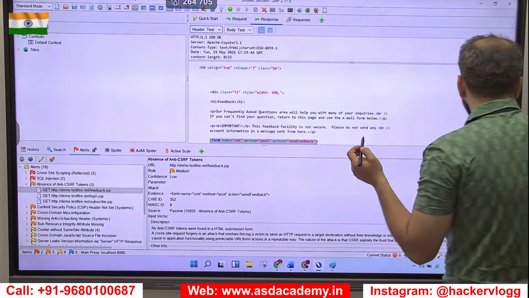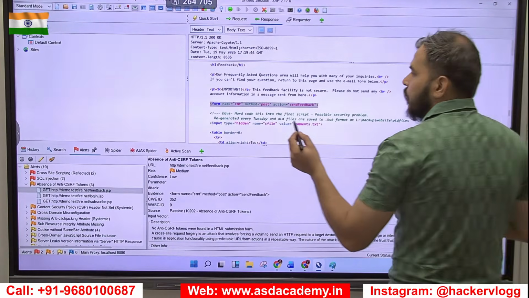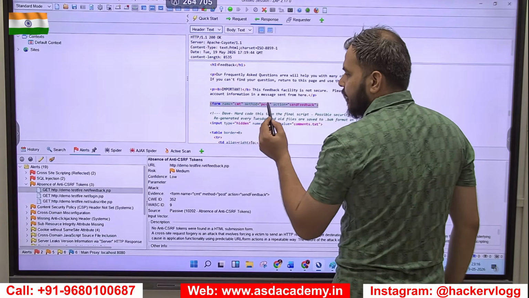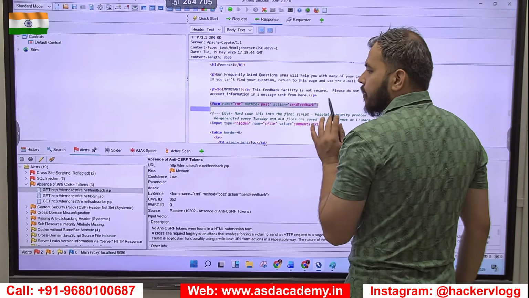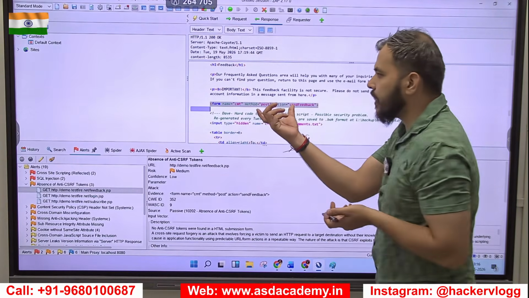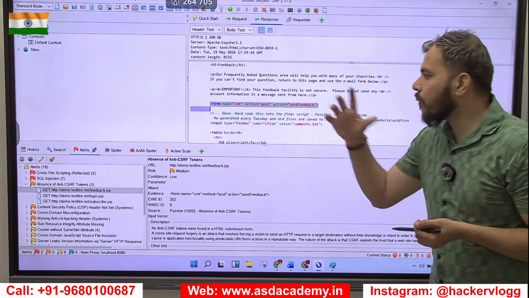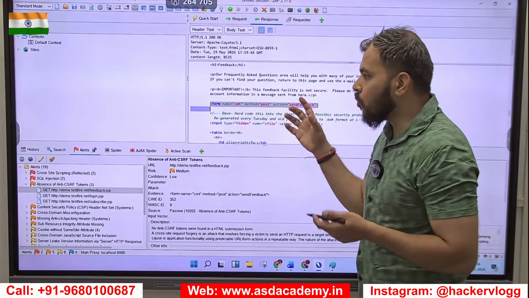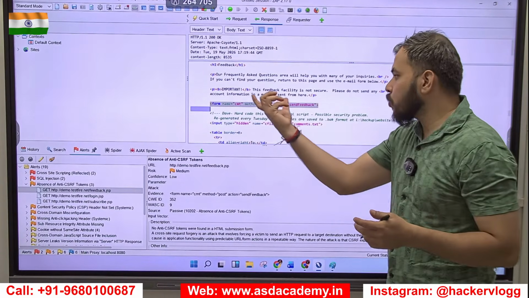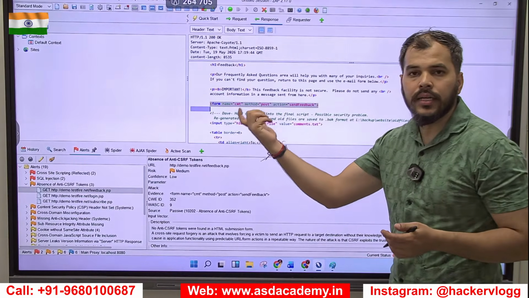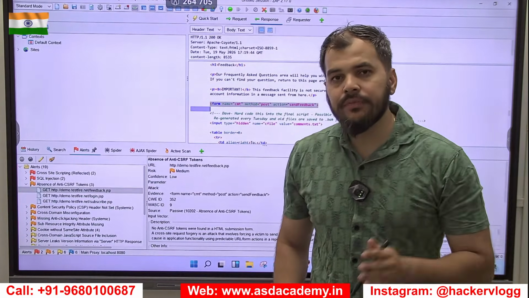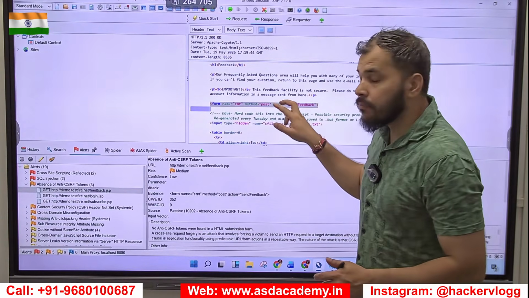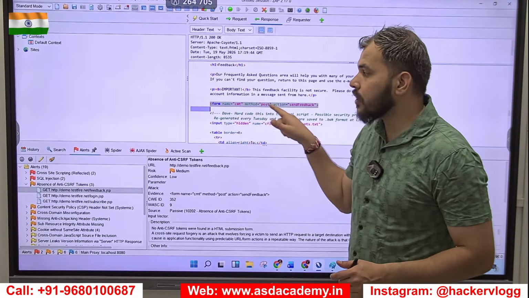Now when you see the code of this particular page, it contains a form. In the form, we have the name, that is comment, the method is post, and the action is send feedback. So there is no CSRF token which it is passing into the request. Understood? Oh, sorry, into the form. If the CSRF token is present, it should be somewhere here inside the form only. So by looking at this, we can say that the token is not present. This is the evidence of it. So we have manually verified that the token is not present.